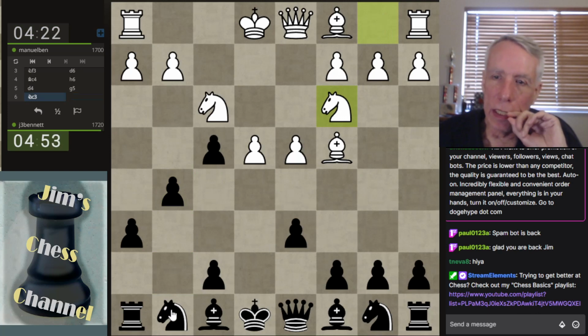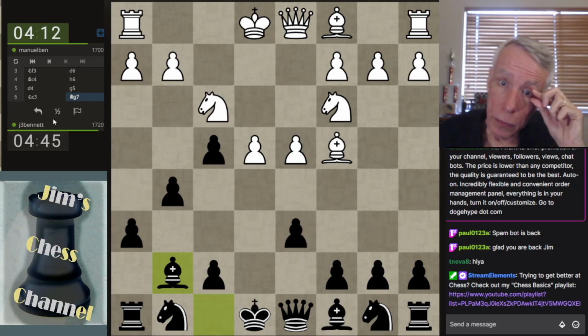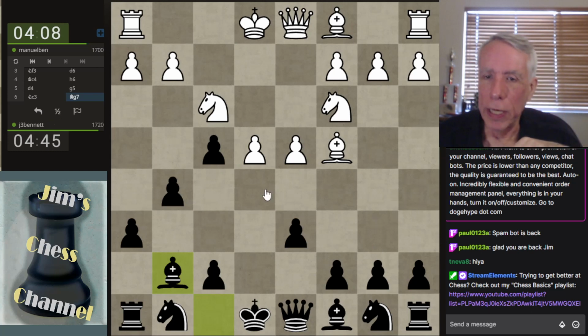So I think I need to start bringing the knight out. Although he can push it. He can push that pawn. Maybe I bring the bishop out first and then the knight. So I'll be able to castle in an emergency. When he pushes this e-pawn, it starts things going.